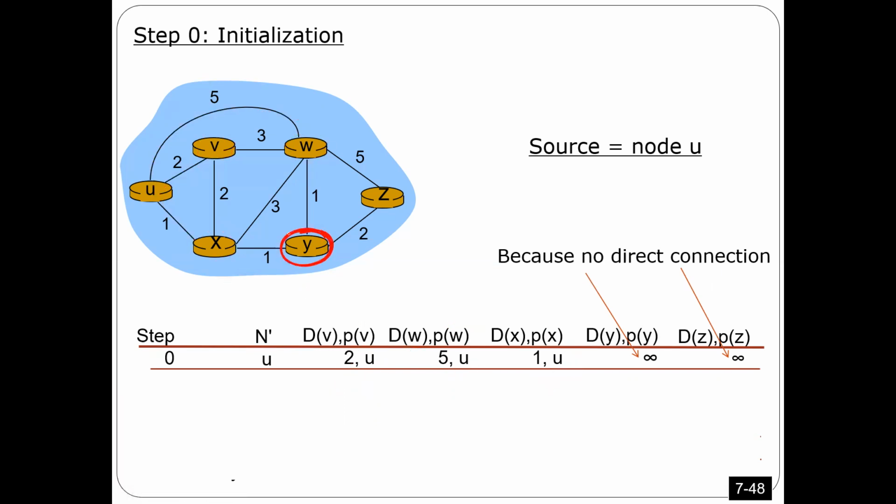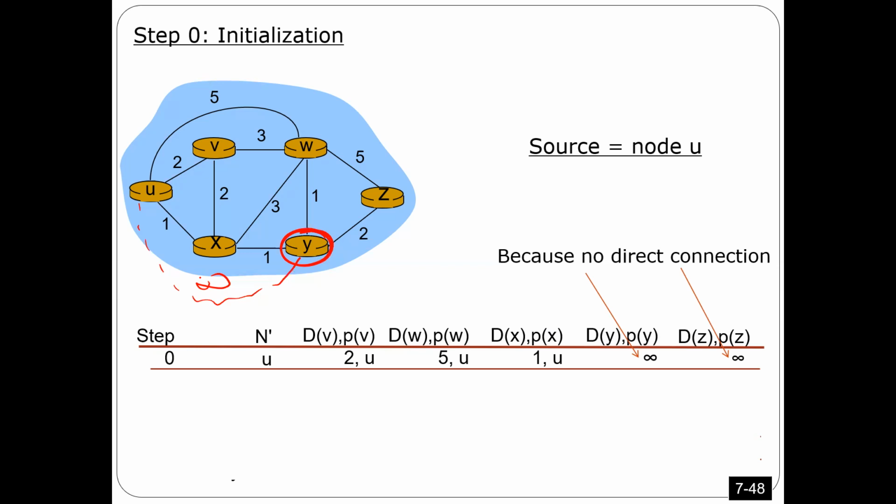Okay, now look at Y. Is Y a direct neighbor? No. Because it is not a direct neighbor, I'm gonna assume there is a link here and the cost of this link is infinity. You got what I'm saying? Because Y is not a direct neighbor of U, the cost is infinite. Infinity means I can't reach it, but I have to put some number here because I'm going to have this number later. That's why I put a very big number, so that if I can find any better cost, I'm going to update this one, okay?